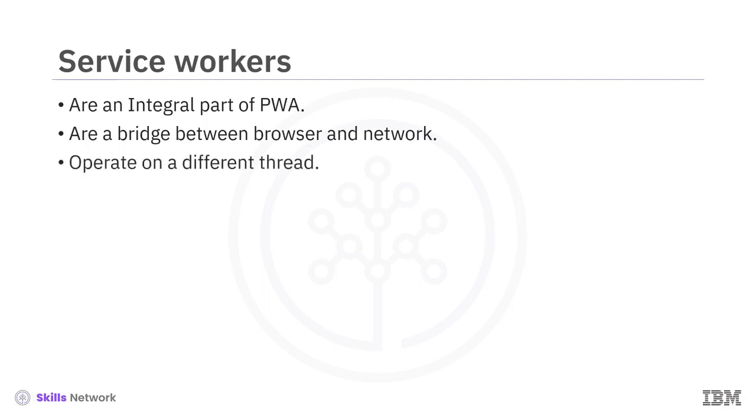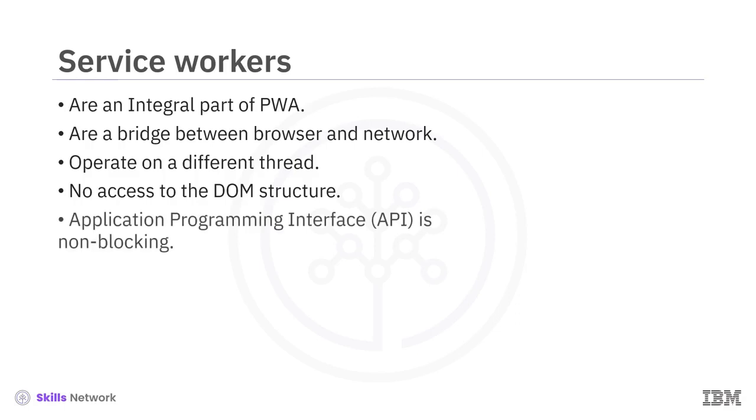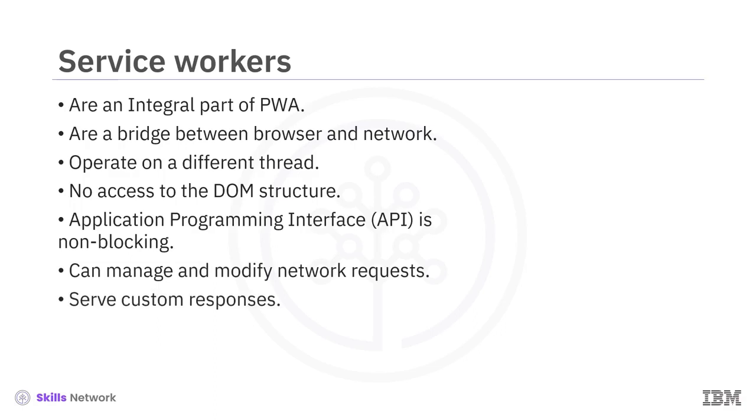Service workers operate on a different thread than the page's main JavaScript code and do not have access to the DOM structure. As the Application Programming Interface, API, is non-blocking and supports communication across different contexts, users can receive the result whenever it's ready. Service workers are highly effective as they can manage and modify network requests, serve custom responses taken from the cache, or even synthesize responses entirely.